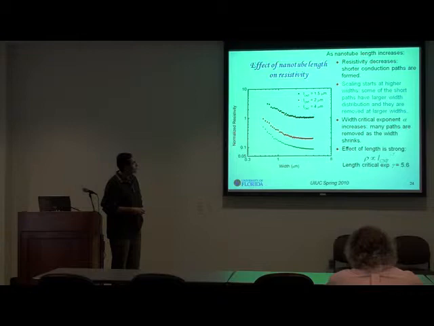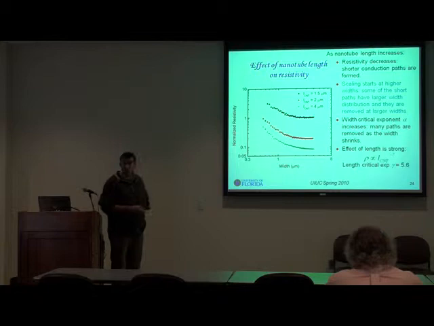These are some of the interesting things, and of course, if you keep the width constant and just plot the resistivity as a function of length, as I will show you in the next slide, you will get a very strong relationship, again, sort of like power law dependence, with a very strong power, which is 5.6.